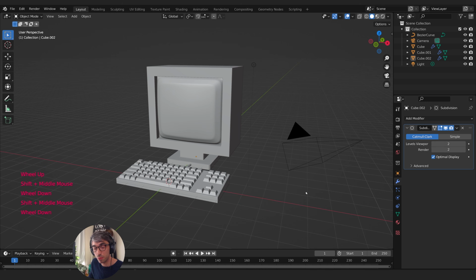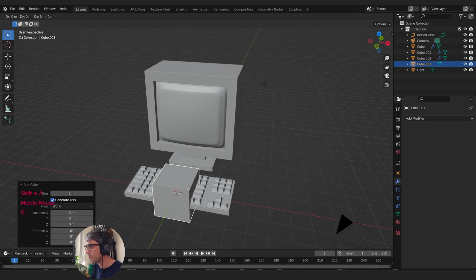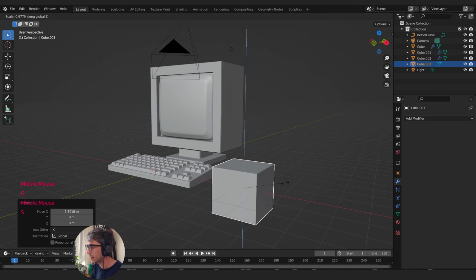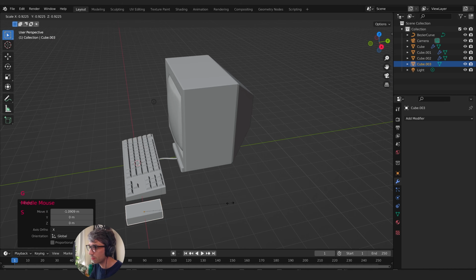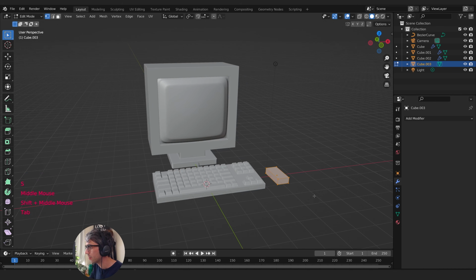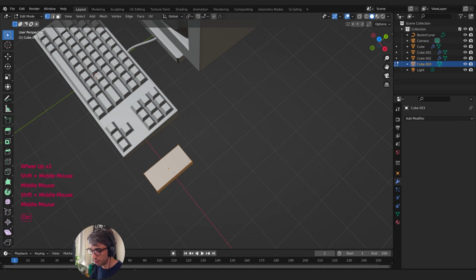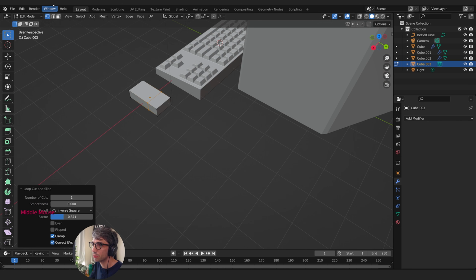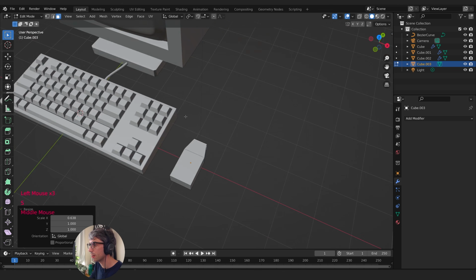Last but not least, we got to have a little mouse. So let's just create a mouse. I'm going to hit Shift A, Mesh, Cube, grab X, bring it right over here, scale Z, scale X, grab X, bring it right next to my keyboard, scale it down a little bit more, go into edit mode, and I'm going to take the center of it here. I'm going to do Control R to create a loop cut, bring this forward, and I will select the top face. I'll hit S and X just to kind of taper it in.